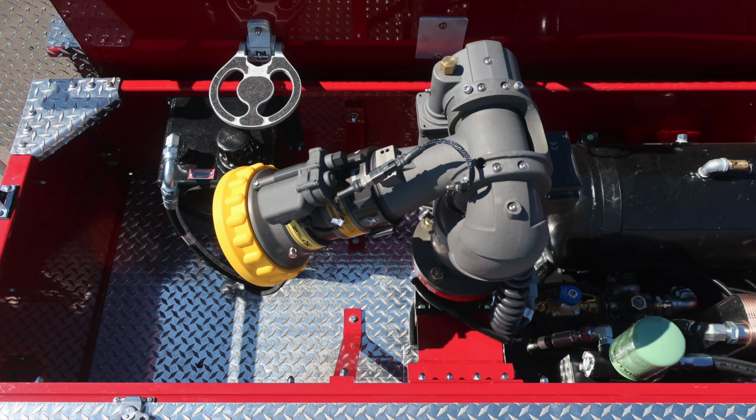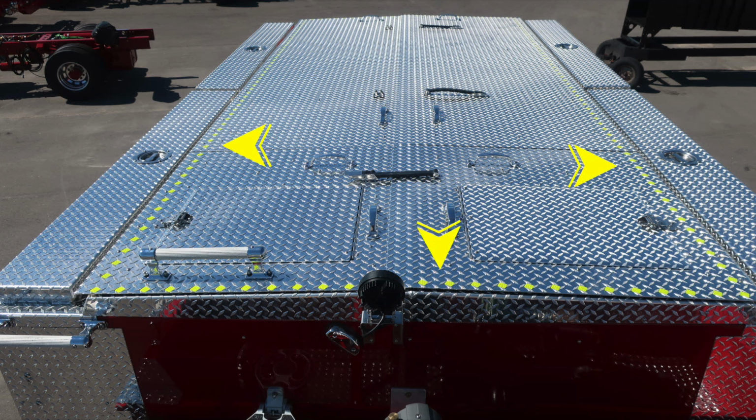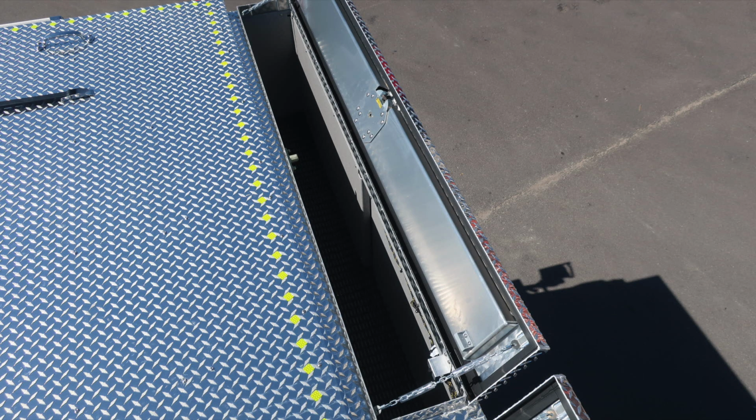As we move through the Husky system, you can see on the vertical wall in the very back section, you'll find this hydraulic reservoir. There is a visual sight gauge on the face and then also a shutoff valve in the lower portion of the hydraulic reservoir. As we move to the top of the rear body, you'll find these yellow diamonds indicating the edge of the walking surface for firefighter safety. Also, you'll find hatch compartments. There are 2 on the passenger side and then also 2 on the driver's side.